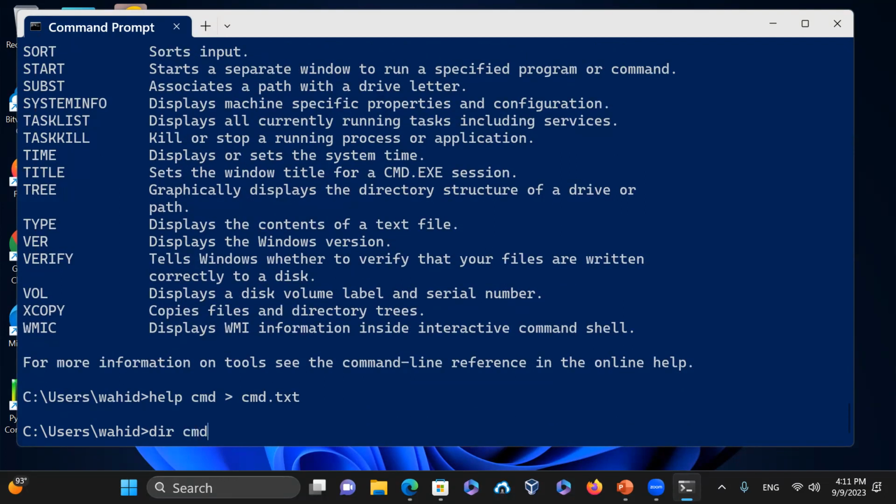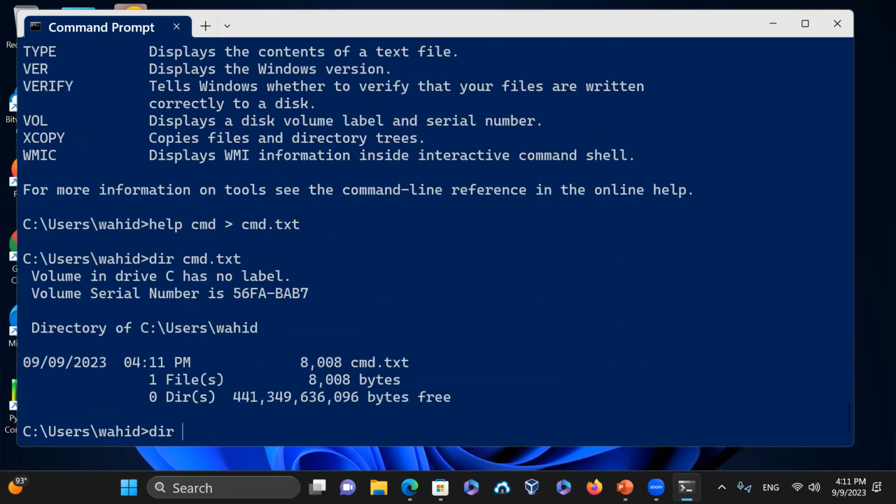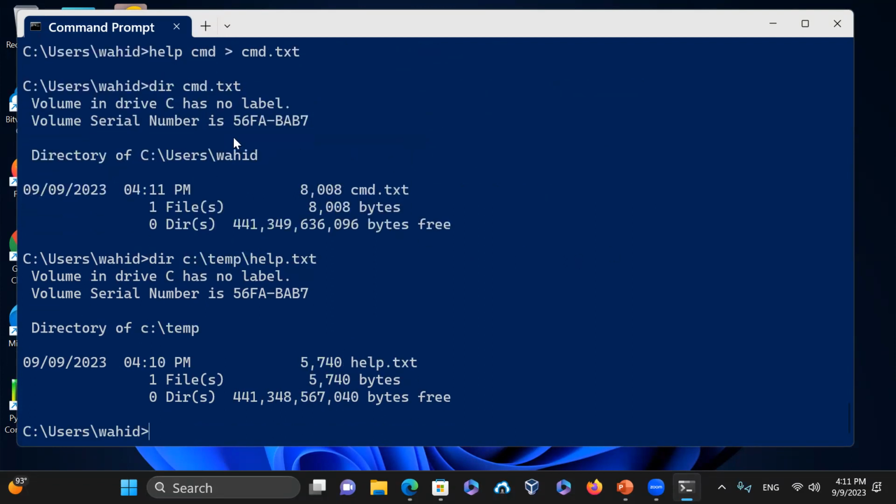So there's one file cmd.txt, and then there's another file called temp help.txt. One of them is relative to the directory I am in. The other one is on this directory. So when you are on the file manager, you have to change directory in order to just do it. But the beauty of scripting, you could just look at whichever one by providing the path there. So let's do that right here, show you a batch script. I'm gonna say, let's say, notepad, I'm gonna say type1.bat.